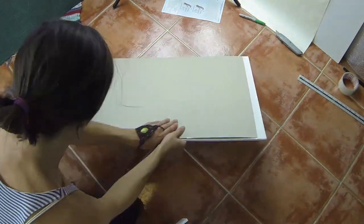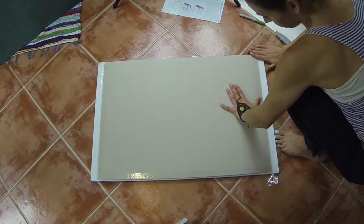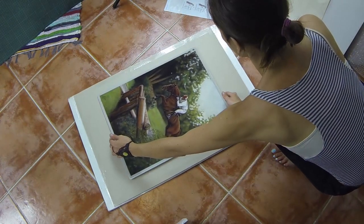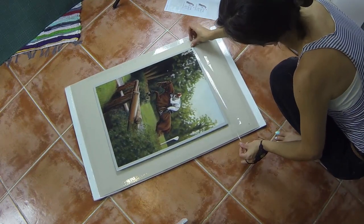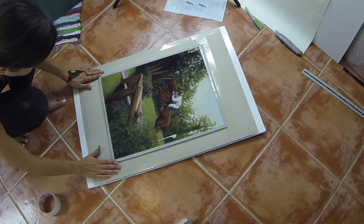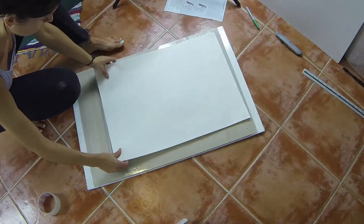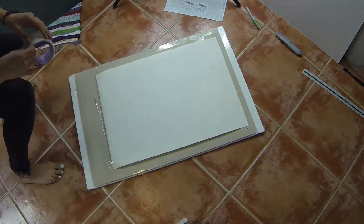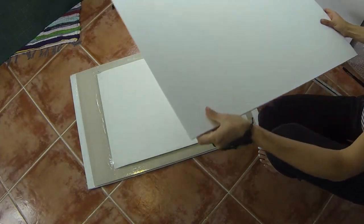I tape this layer down, and then the next piece I put on top and tape it to the board as well. My framer is excellent — he's so used to opening my parcels, so he knows exactly what to do to get in there. I often add little instructions for clients though, so if you're sending something to a client you might want to add some notes on there. I normally add instructions saying where to lift the tape and where to slice around the edge, things like that.